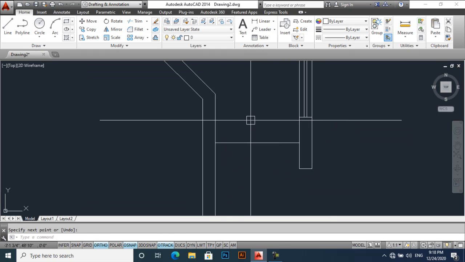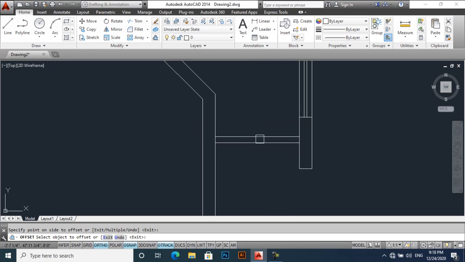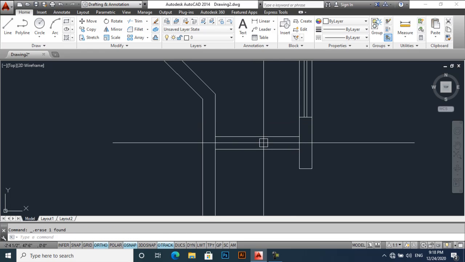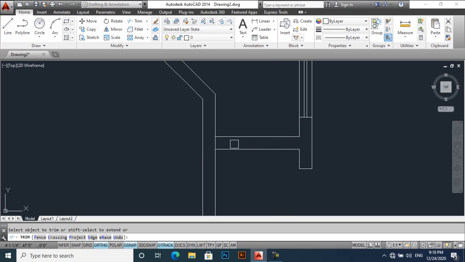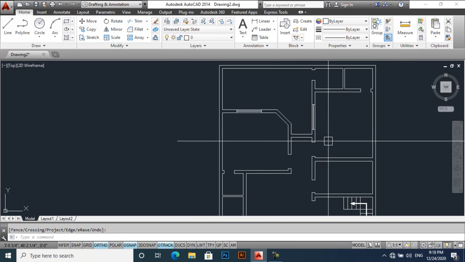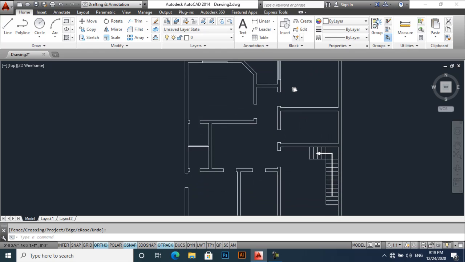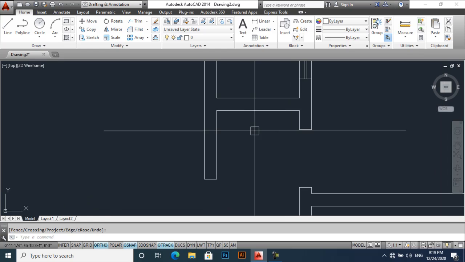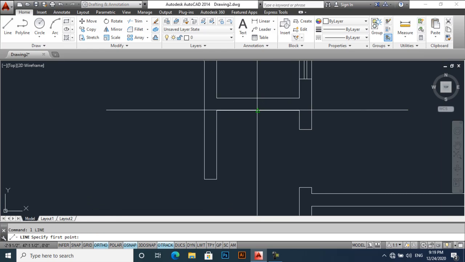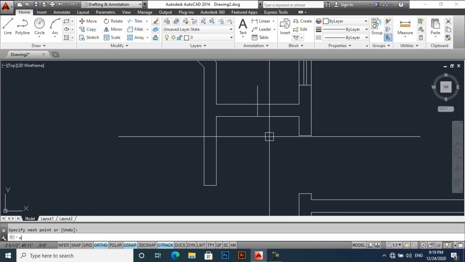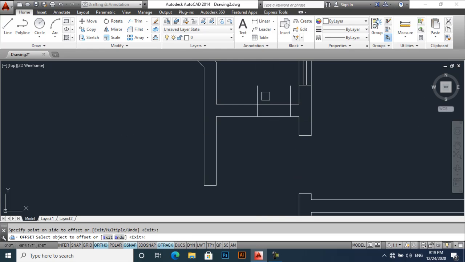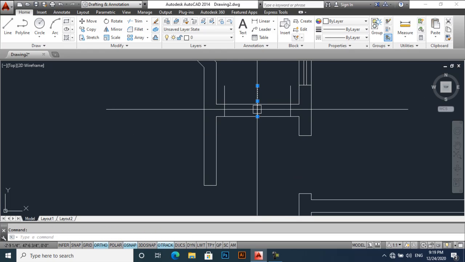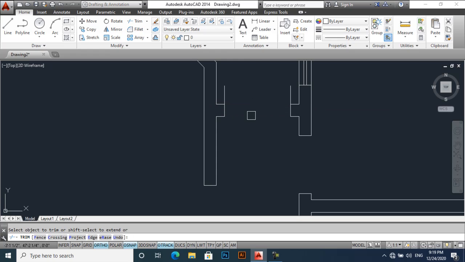From this side, offset 4.5 to each side, create it, and now trim it, yeah, like this. So we have 2 entrances as a main door. Draw line, offset 2 feet to each side, delete it, and then trim it.